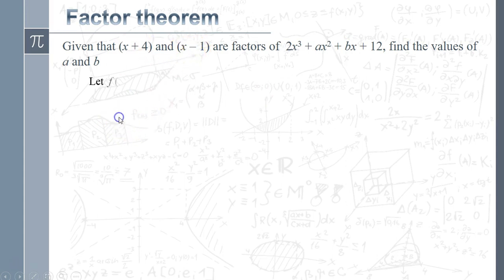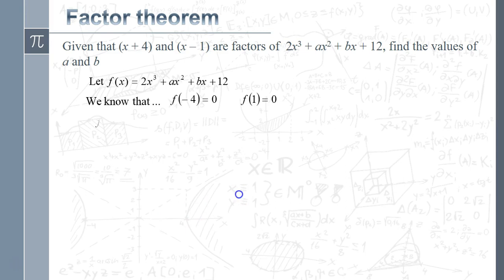So again, let's start off by using a bit of factor theorem, and let's go for the fact that from there f of minus 4 equals 0. So that's the first bit of information that we're given, and if we take exactly the same principle with the second piece of information, we also know that f of 1 equals 0. And so what we'll do is start plugging in some numbers and using our two facts to create a couple of equations. So here we go.